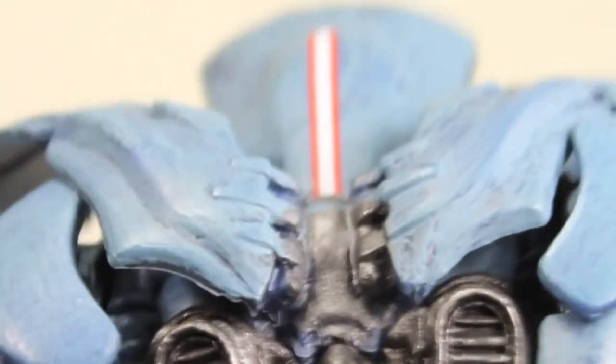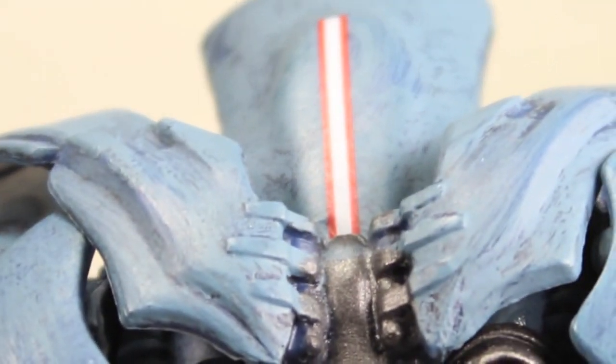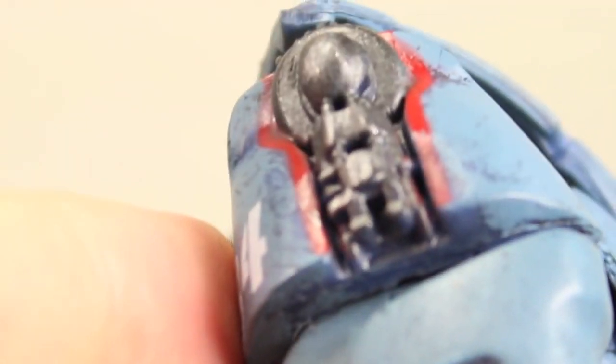Stay tuned for that. I love all the detail — the shoulders, the gears. NECA has done an amazing job on the detail of the Pacific Rim line. Look at that in the back — the spine, as I call it. Very cool. Even the red line. I like that it looks like it's been worn and torn, like it's been around for a while. It's seen quite a bunch of kaiju fights, regardless if it's been cleaned up or not.